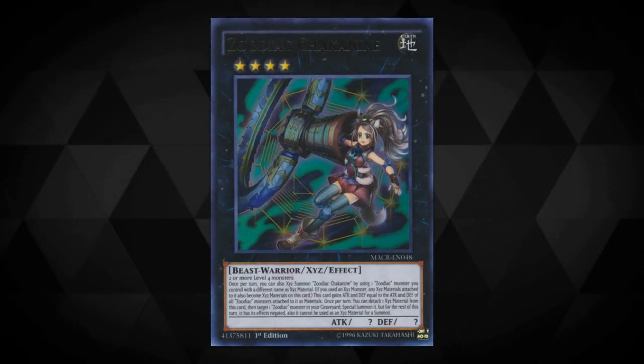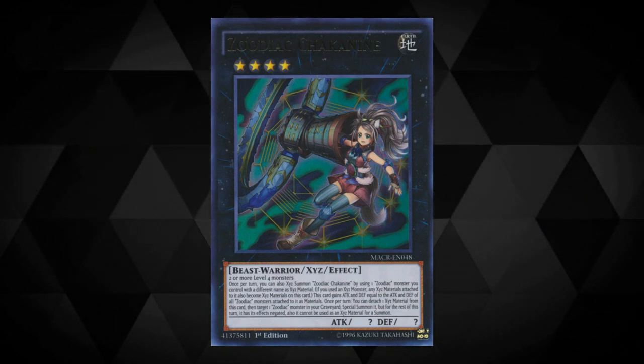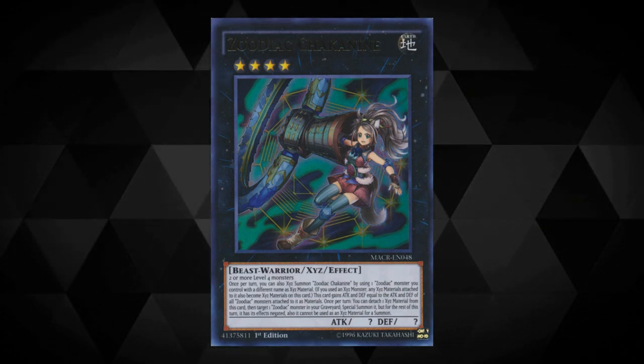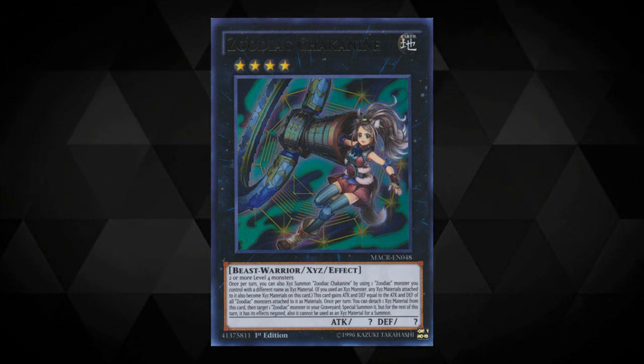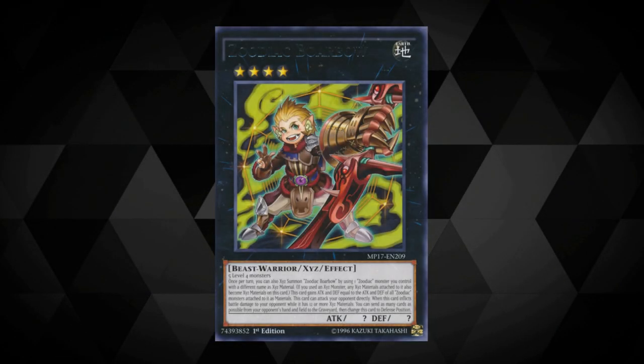We also have Zoodiac Chaconine. Once per turn, you can detach a material from this card, then special summon a Zoodiac monster in your graveyard, and for the rest of the turn, its effects are negated, and it also can't be used as XE material for a summon. And lastly, we have Zoodiac Borbo.